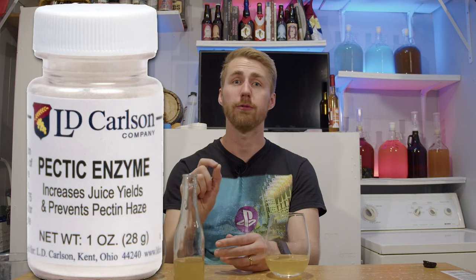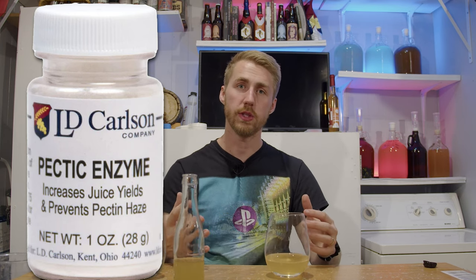If you're looking at this recipe going, I don't want to use canned pears, that's fine, don't use canned pears. Go and buy real pears, chop them up, and I'm going to tell you the secret to making this recipe even better. I didn't use it in this because I used canned pears, but there's a little thing called pectic enzyme. You won't get it in your grocery store, but you will get it at a brew shop, Amazon, somewhere like that. Pectic enzyme breaks down fruit skins and gets more juice out of them.